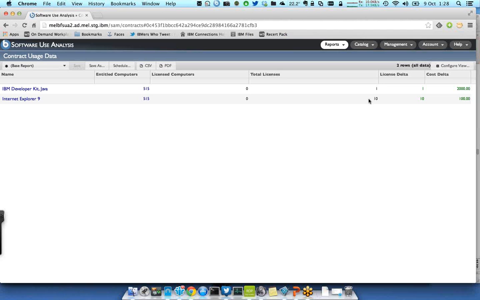So with this capability, I can do a pretty basic view in terms of how much software I'm entitled to versus how much I've got deployed across my fleet. So it's quite a good entry-level view in terms of your software compliance dashboard. We can also export this information into our Smart Cloud Control Desk product, which gives a more powerful view in terms of software compliance and managing all sorts of IT assets with our Smart Cloud Control Desk product.